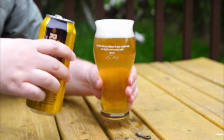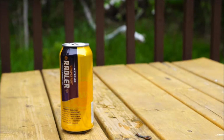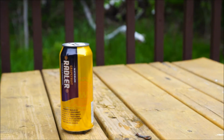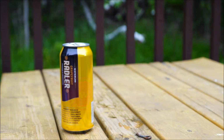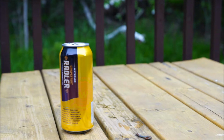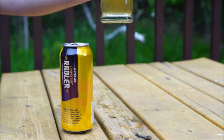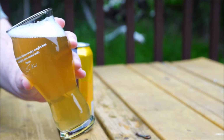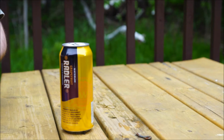Bright white head, not quite as dense as Stiegl Radler, considering I just had one of those before this. It's hazy, again, not as hazy as Stiegl Radler, but it's still got a nice little gentle haze to it. It looks more like a beer, with some gentle haze, and very straw yellow colored. But definitely not outside of the realm of looking like a grapefruit beer. Looks pretty, actually. The only detracting factor, I think, is that the head looks a little too, there's something about that. It looks like soap foam.